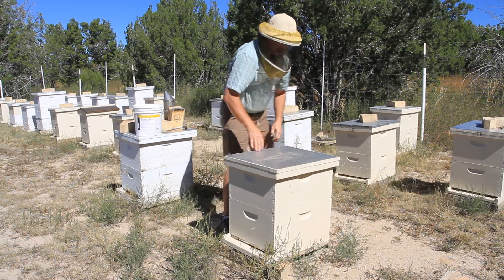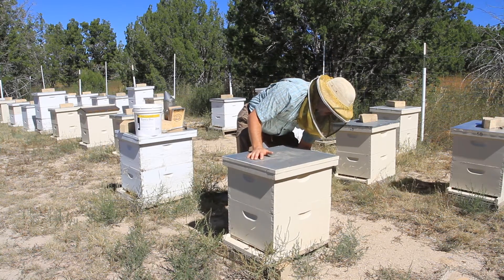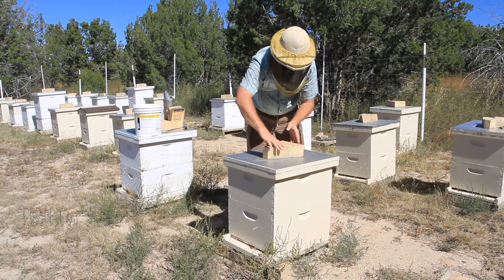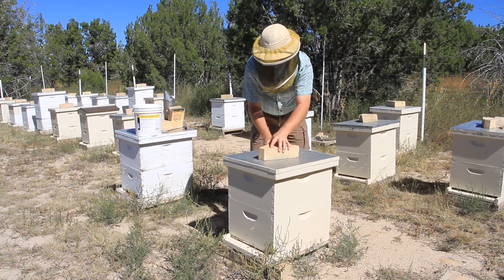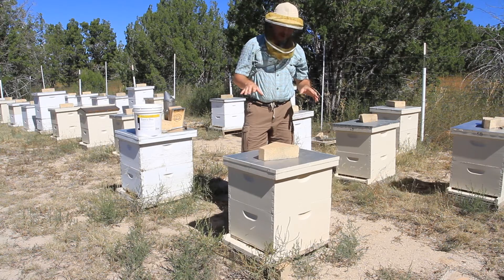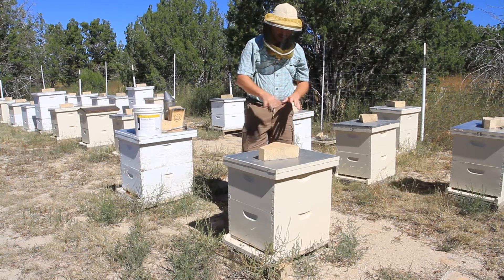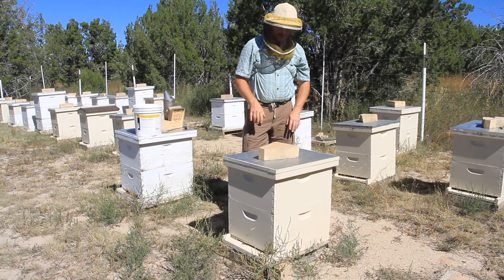Then you close them up, and the last thing you do is a little tilt test to see how heavy they are. These guys are pretty heavy. Develop your own system, but I do a brick system — if they're really light on honey, I put the brick back here; if they're really heavy, I put it up there. These guys are right about in the middle. That way when you come back into the yard, you can immediately see which hives are heavy, which ones are light, which ones you might have to feed, etc. This is the first step in my winter prep: clean off the top bars, clean off the inner cover, weigh them initially, and give them their first dose of terramycin.